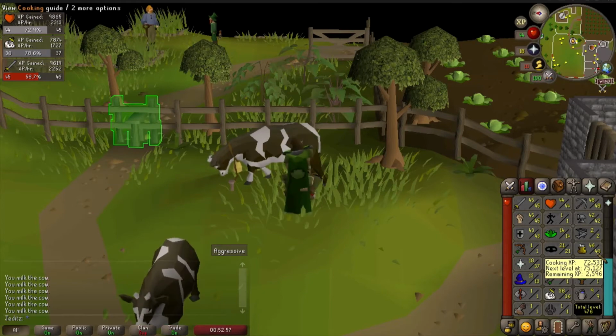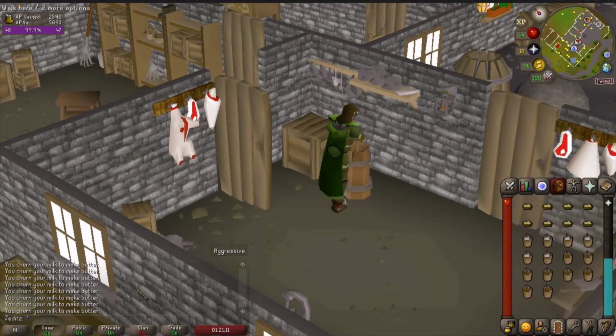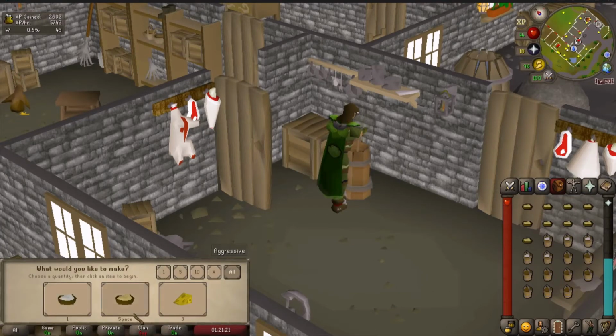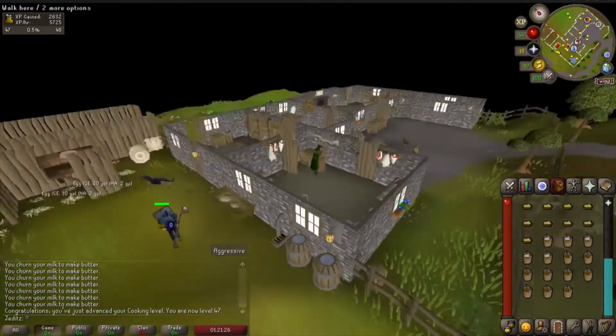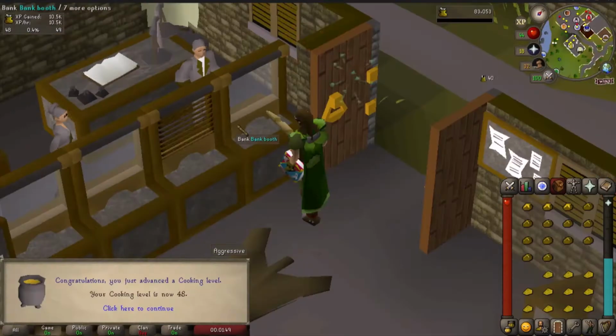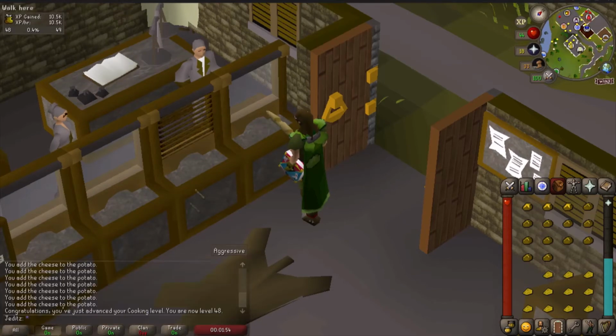At least one more level, because I think that's what I need in order to make the cheesy potatoes with butter. And 47. Now make baked potatoes, butter, and cheese. I can also make fish pies. So, continue to make more butter. Like I said, I'll go put them on potatoes, and then see how much experience that gives me. I've made so far 48. Hell yeah, I can make cheese now. Eat. Not that I'll ever need to.